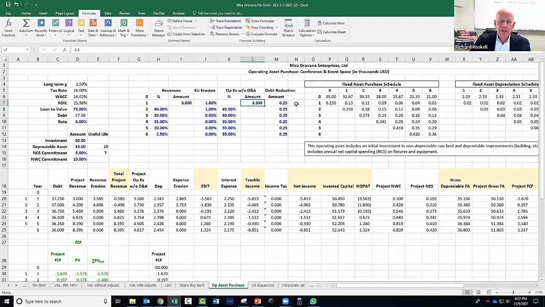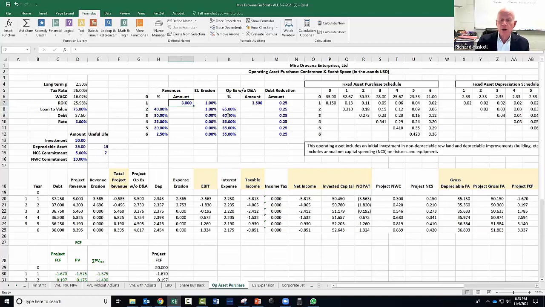We're going to make the assumption that every year we're paying down the debt by $25,000 in this case. We're going to assume that in the first year after we put this into place, so the second year after acquisition, the revenue grows at 40%, the next year at 30, the next year at 25, the next year at 20, and then finally it normalizes out to about 2.5%. Well, these might seem like great big numbers, 40% revenue growth in a year. For a whole company, that might be significant, especially if it's a mature company like Erosion. But for a new part of the company, maybe that's not significant.